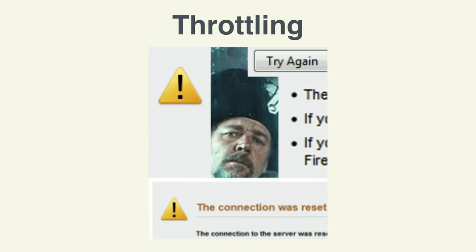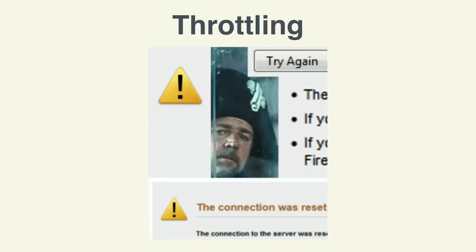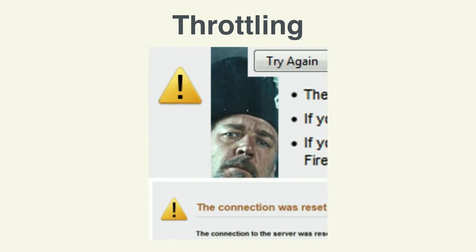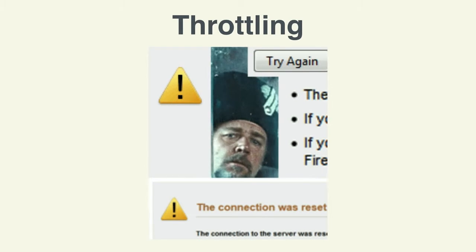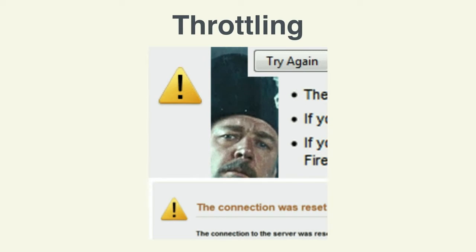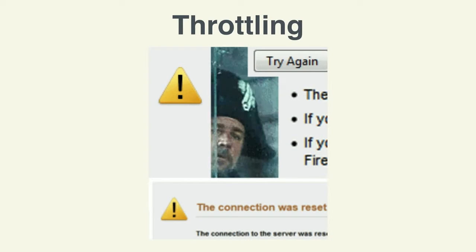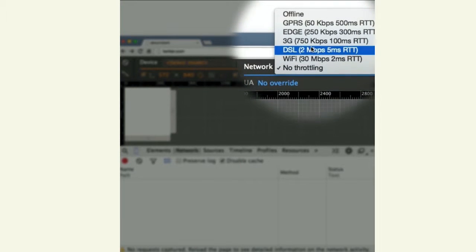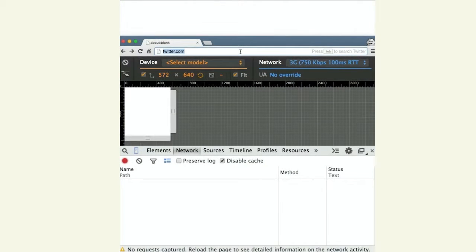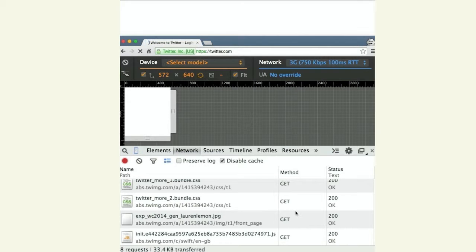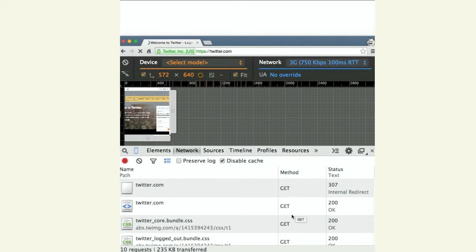Mobile. I know this has been said, and I guess none of you need convincing about this, but mobile is a thing, and we're all in an environment where the speed of the internet is not amazing. So don't leave your users looking like this pirate guy staring into the abyss of a web page, and go to DevTools, turn on throttling. I used to do this with Charles Proxy, but it's available there. It's not operating system wide, but rather browser specific.